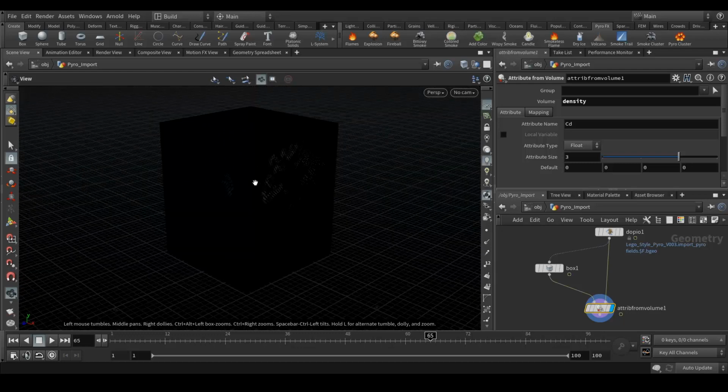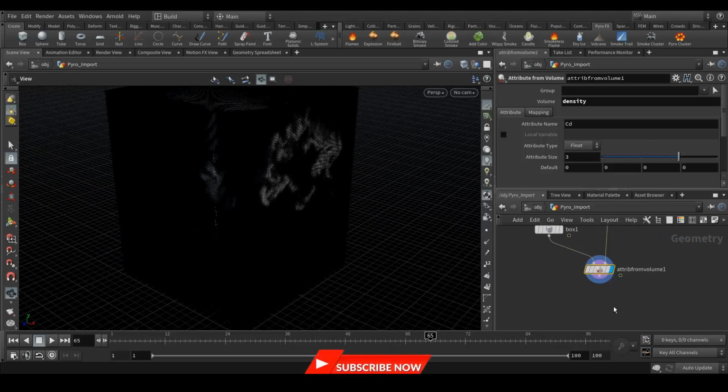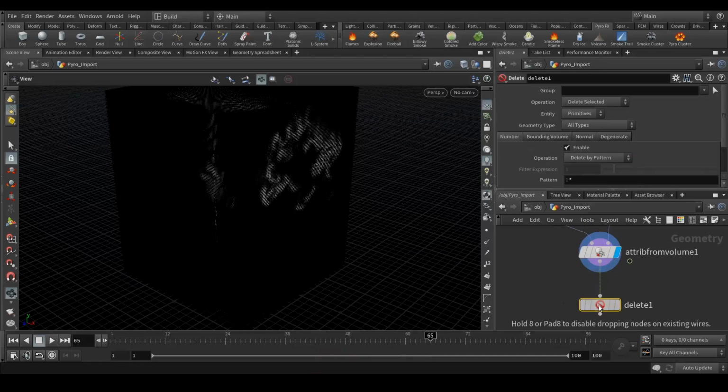Okay, so yeah, now we need to create a delete node, so that we can only see the explosion which we have created. So let's change it to points, and enable operation delete by patterns.